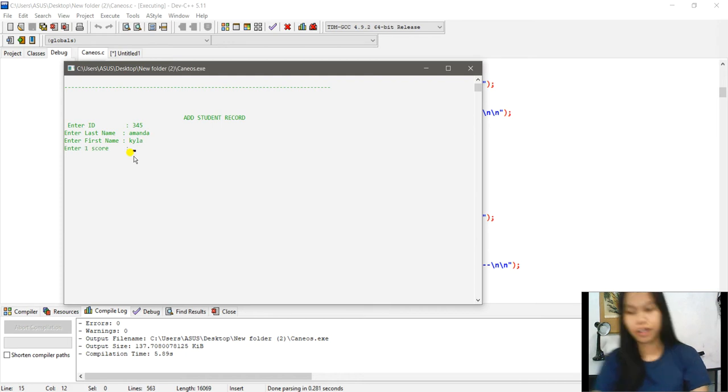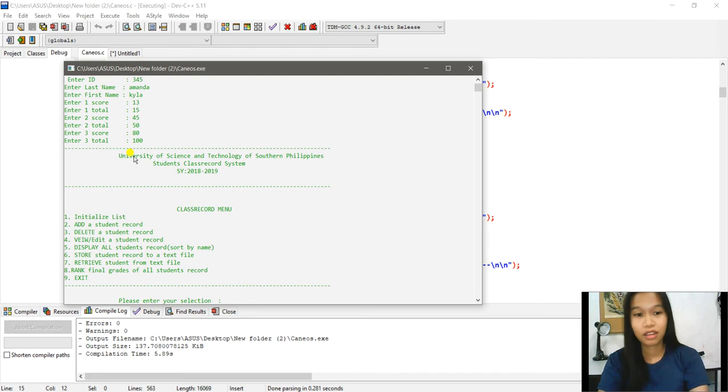In her first score, the quiz, she got 13 out of 15. In her second score, the long exam, she got 45 out of 50. And then the third score is the project, maybe she got 80 out of 100.